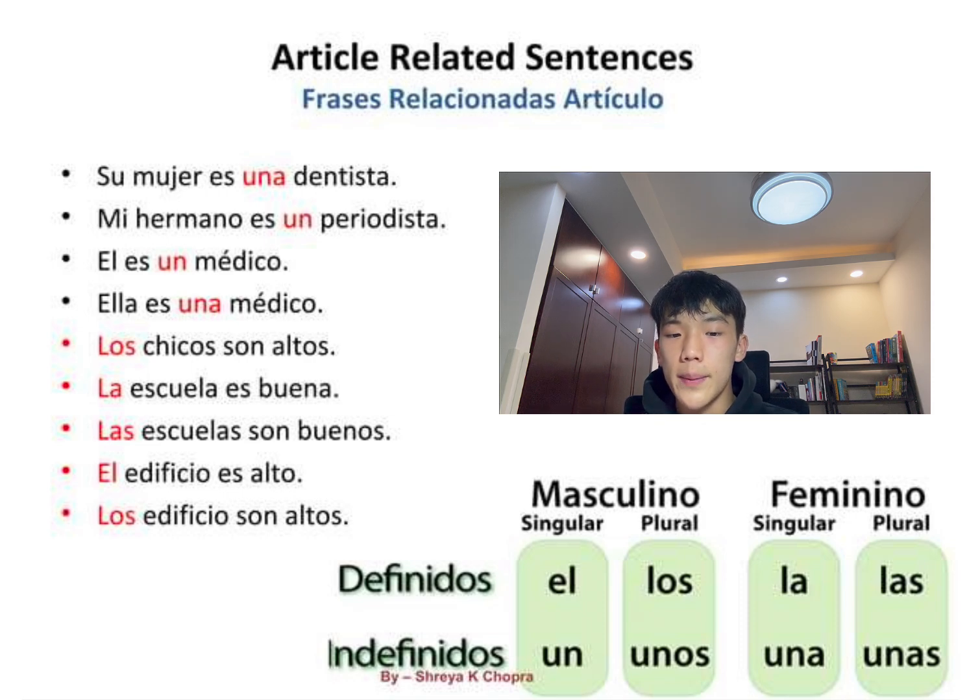Él es un médico. He is a doctor. He is masculine, which is why we would use un and not una. Ella es una médico. Una because it is ella, meaning she or her. In this case, her is feminine, which means that we would use una and not un. So for masculine, we would put el for singular, los for plural, un for indefinite and singular, and unos for indefinite and plural. For feminine, la, las, una, and unas.